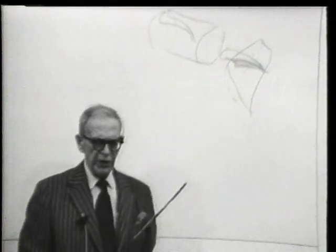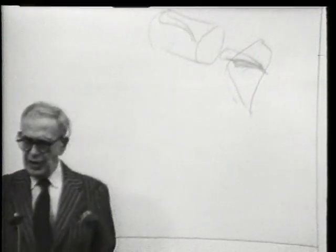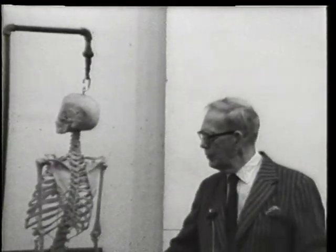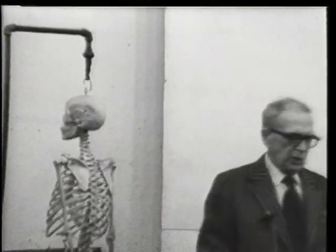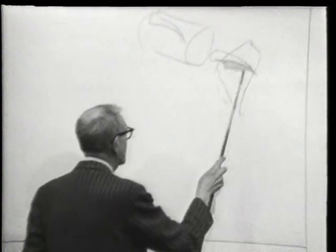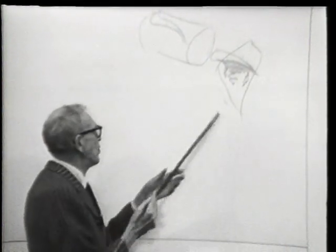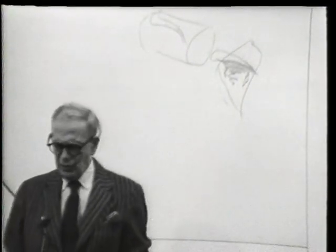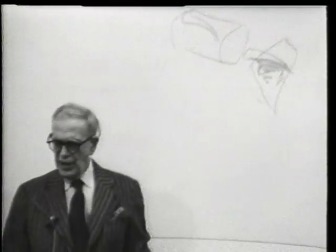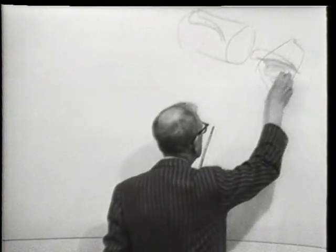If I'm a layman and just draw what I see, I'm liable to see ten, twelve, fifteen cast shadows down here. Look at that one turning up here — those lights up there — it all depends on how many lights are in the room. All beginners will do that, and they don't know where this plane meets that plane. That's one of the arguments as to why artists learn to tame cast shadows and learn to annihilate them at a glance.